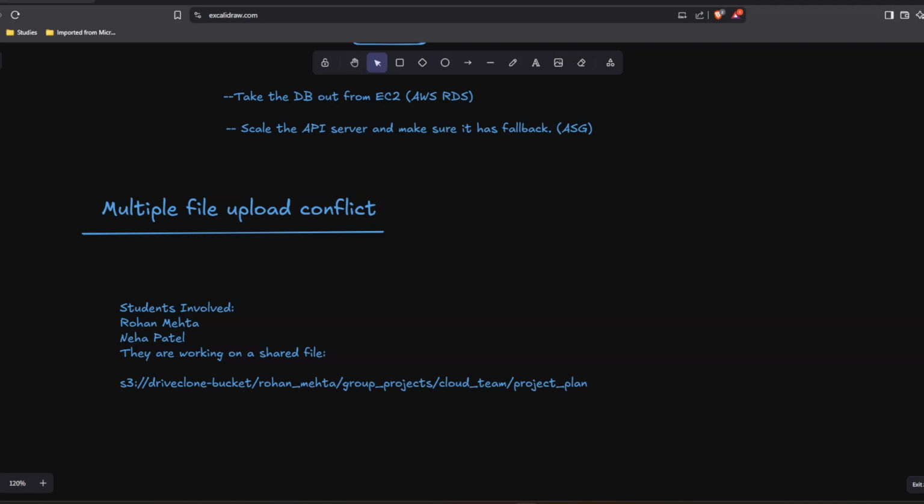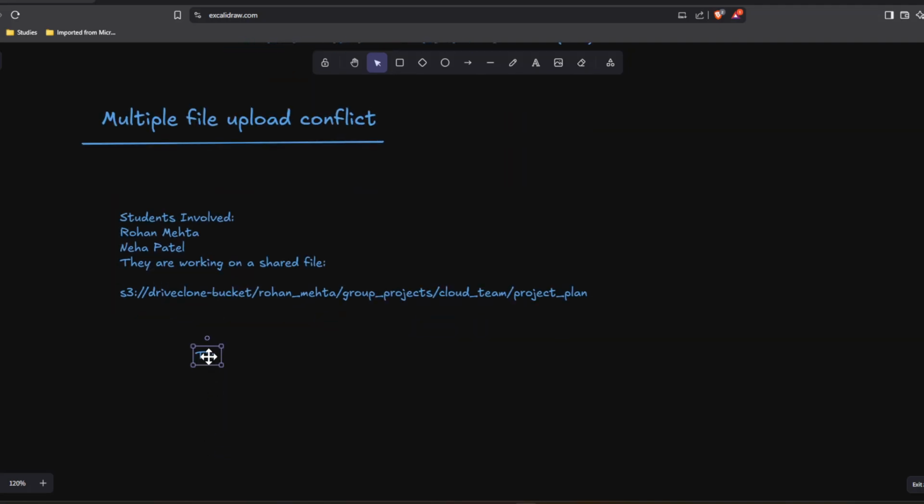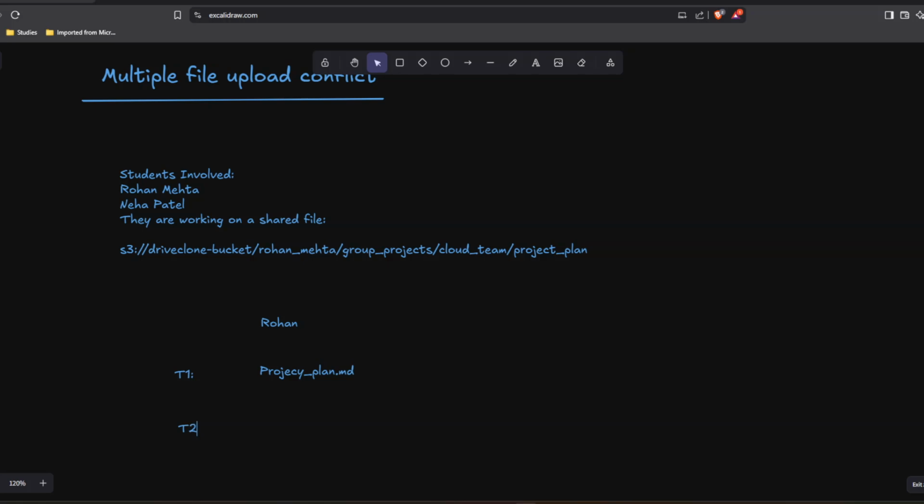So what happens is at timestamp T1, Rohan updates the project plan.md. At T2, he adds one text, use AWS Lambda, and at T3 he saves the file.